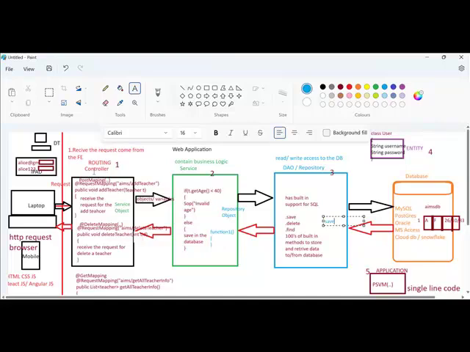Yes, sir. My concern is I am telling you all the controller will interact with the service, right? So the controller will call the service methods. So how will the controller call the service methods? By using an object. Object of service, right? So where will the object of service be? Should be in the controller. Okay.